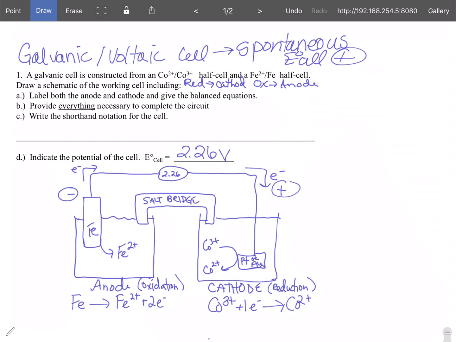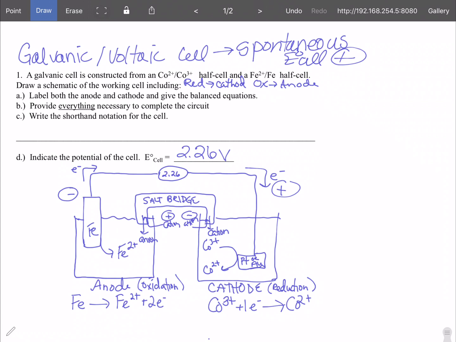Well, what's the salt bridge to? Well, the ions are going to move, but here the anions are primarily going to come in here. Cations are primarily going to come out here. Now remember, cations do go back up the salt bridge on the anode side, and anions go up the salt bridge on the other side. Now, you don't have to designate that per se because I assume that you understand that they're moving both directions. Okay? So what we've done is we've completed the circuit.